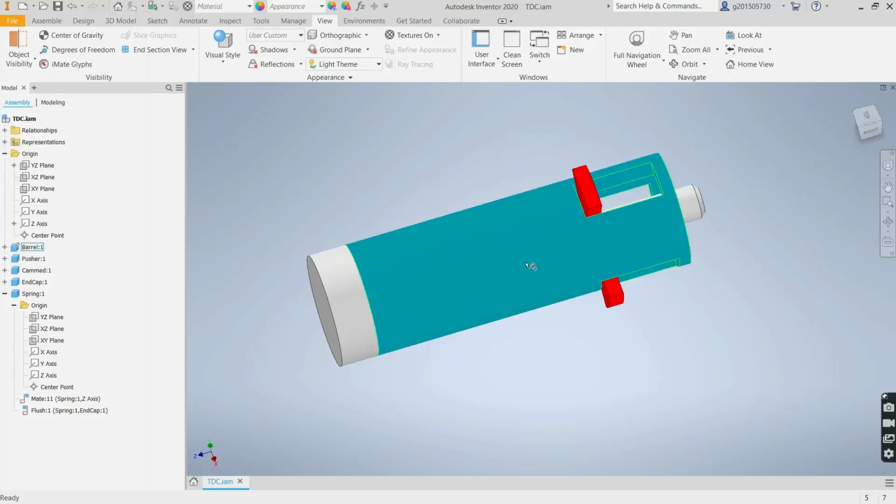Okay, in this video, I'm going to show how I designed a Clicky Pen mechanism for 3D printing. It's very useful. You can include this design in a lot of your prints. Basically, it's made up of 1, 2, 3, 4, 5 components.